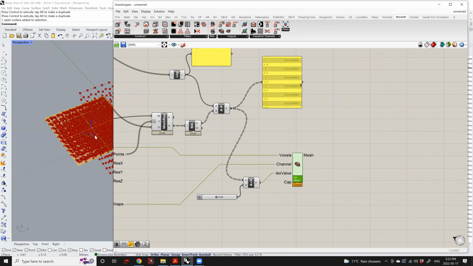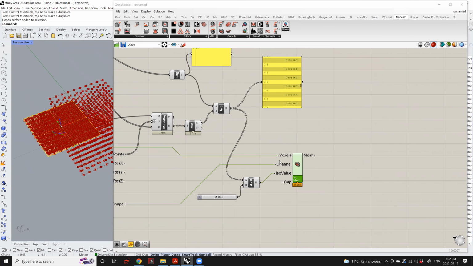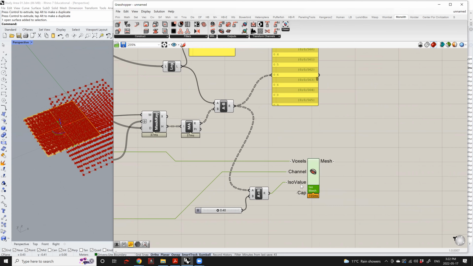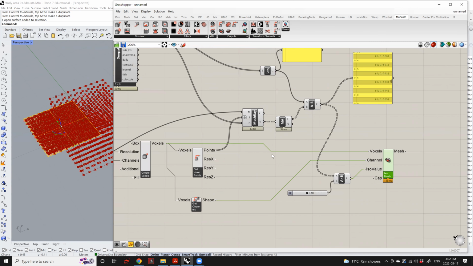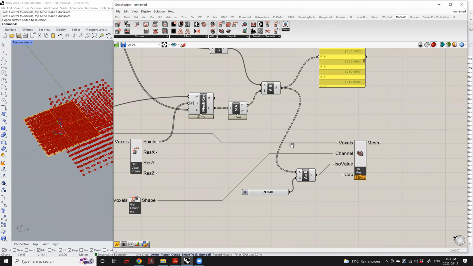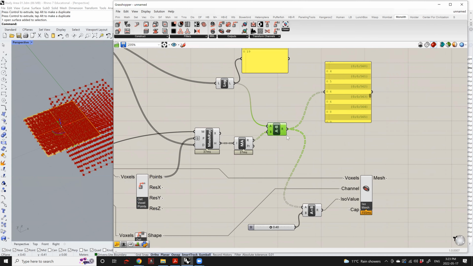Okay, let's see if this is working. This thing takes flat information, the ISO value. If we go back to here, you can see the voxels. This is a little strange, but none of this stuff is graphed. It's technically flat. So we just need to flatten the result. We could do it here, we could do it there, it doesn't matter. I just need to flatten this.